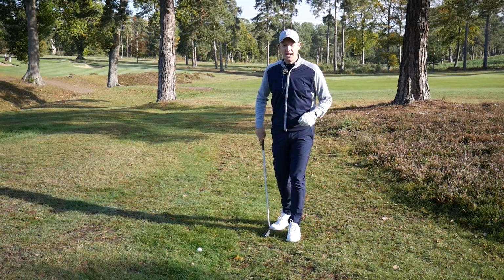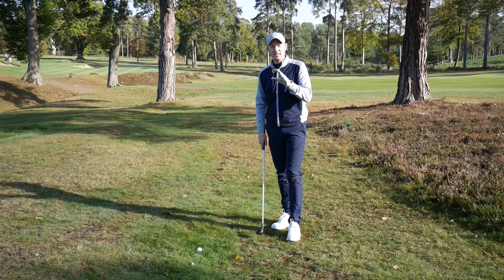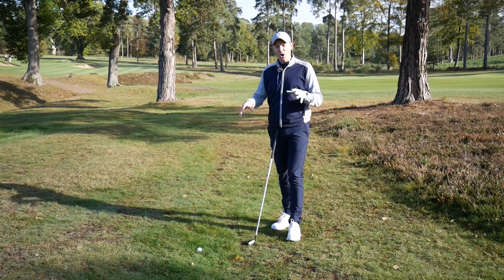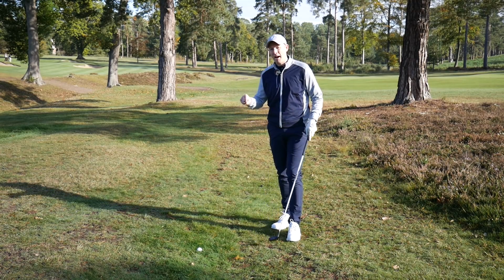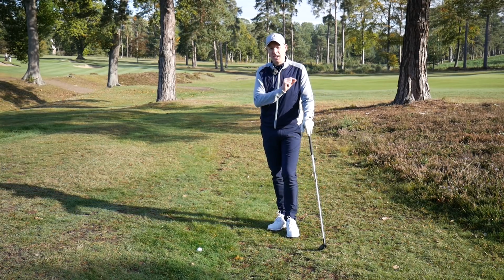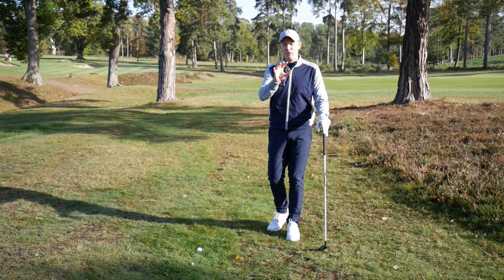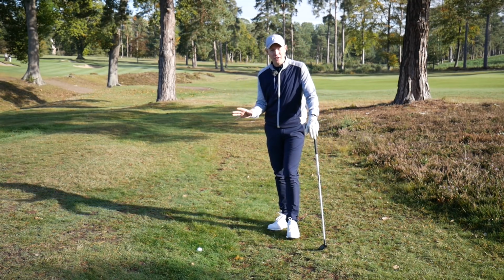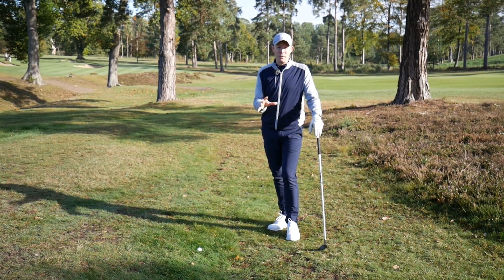The next thing to consider is the golf courses that you tend to play. I think for a lot of golfers out there, they'll play 90%, 80% of their golf on the same course. So it's worth thinking about some of the unique challenges to that golf course. For instance, how thick is the rough? So if you find yourself often having to play quite long shots from fairly heavy rough, you'll need a club to help you do that.